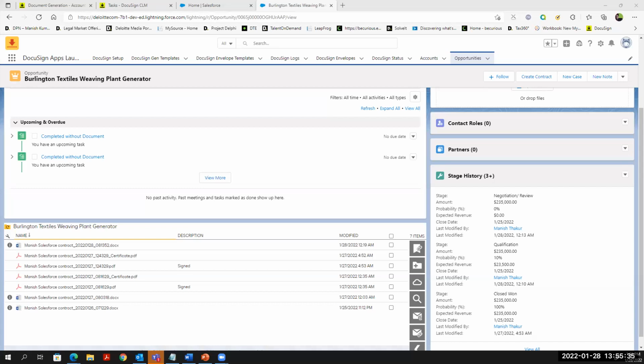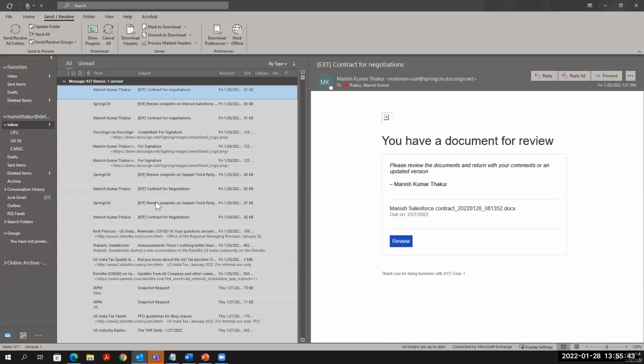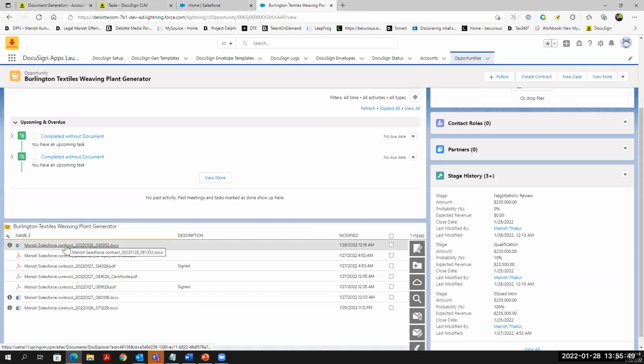There's some technical issue. I think it's not getting routed. Give me a second. It's not getting routed for signature. Give me a second. It should. The task says you don't have any task.